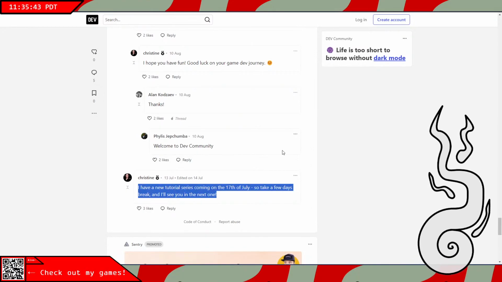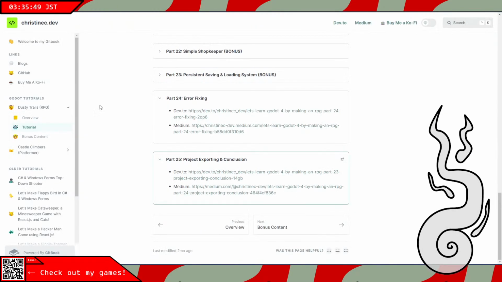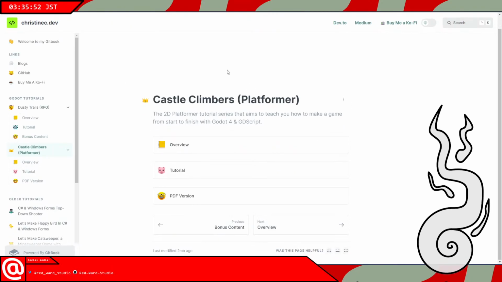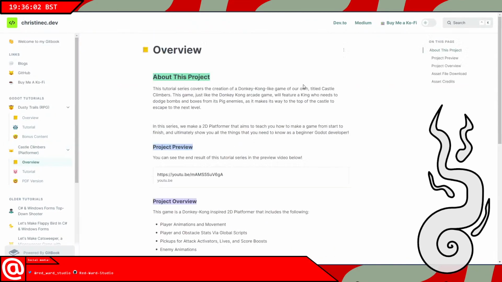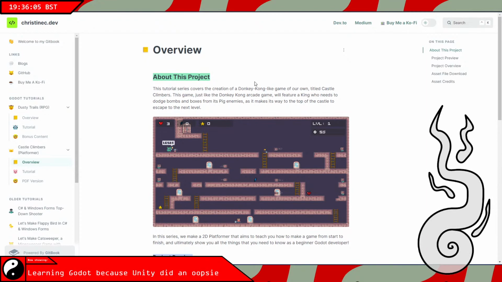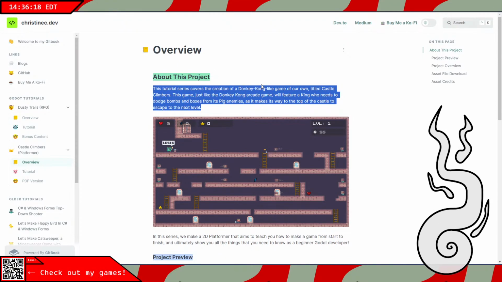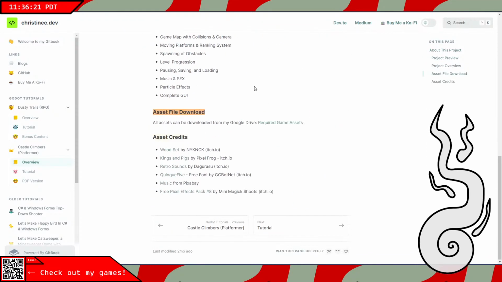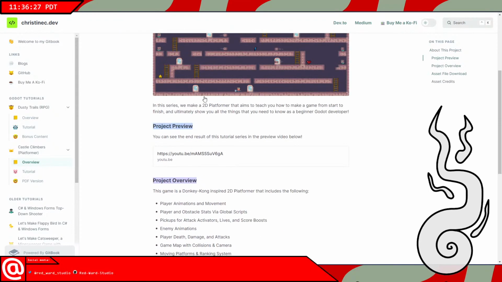New tutorial series coming on the 17th of July. I think it's this Castle Climbers project. 2D platformer. This is probably the one that I should have gone through. Okay. The tutorial covers the creation of a Donkey Kong-like game of our own titled Castle Climbers, not to be confused with Castle Crashers. This game, just like Donkey Kong Arcade, features a king who needs to dodge bombs and boxes. Asset file download.